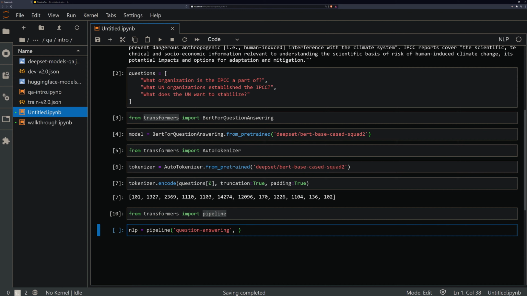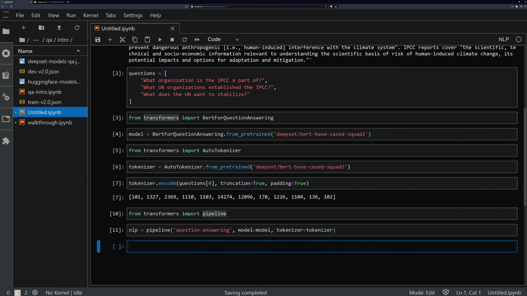BERT will return us a span start and span end, which is essentially two numbers which signify the start position and end position of our answer within the context. And this pipeline will take those two numbers and apply them to our context to get the text, which is our answer from that. So it's essentially just a little wrapper, and it adds a few functionalities so that we don't have to worry about converting all of these things. So now we just need to pass in our model and the tokenizer as well. And it's as simple as that.